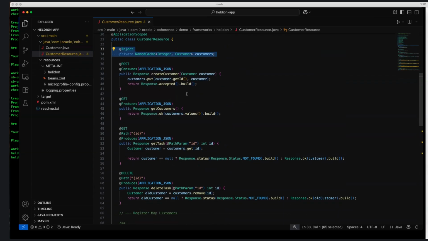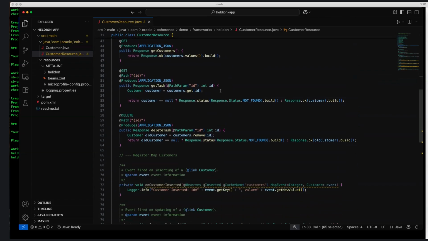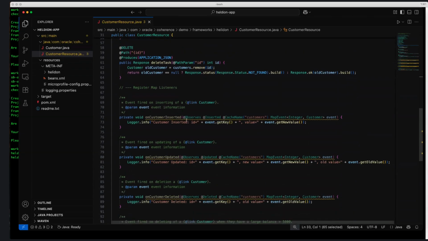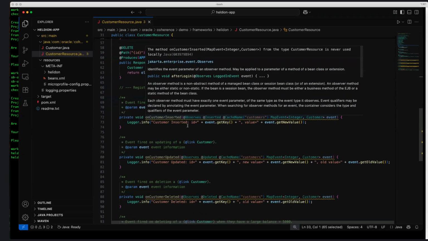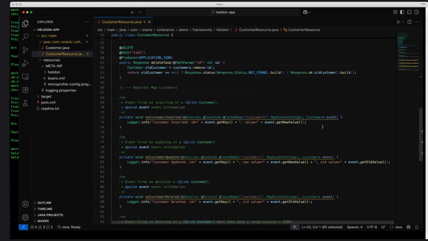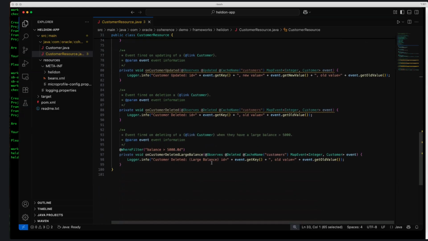Then we have the same methods where we can create, delete, and update, as well as the same event listeners. So on inserted, a slightly different annotation, but basically this is the way it works here. Observes inserted on the cache, observes updated, observes deleted, and then we can also apply the where clause.